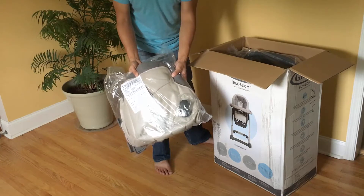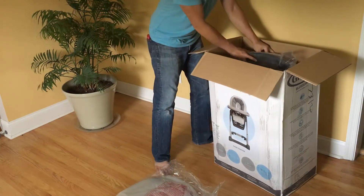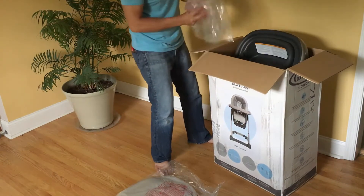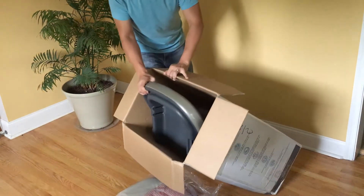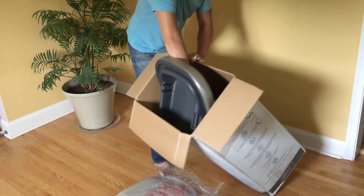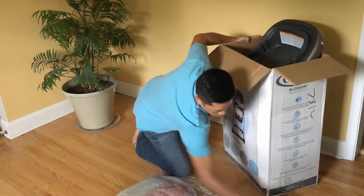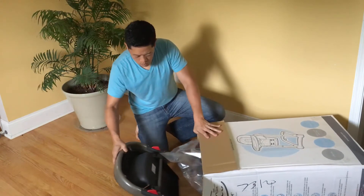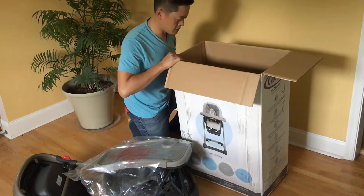What I'm going to do is actually take these out of the plastic bagging as I put it together. I just pulled something up — I don't know if you heard that clicking and locking sound. This piece is actually pretty heavy so it's pretty snug in there. I think I have to put this on its side and then pull everything out. There we go — that is everything.